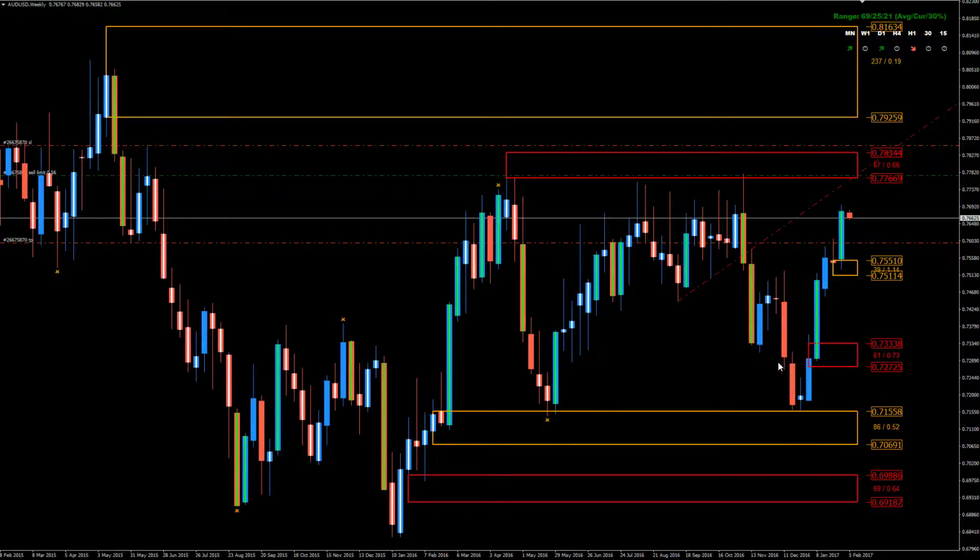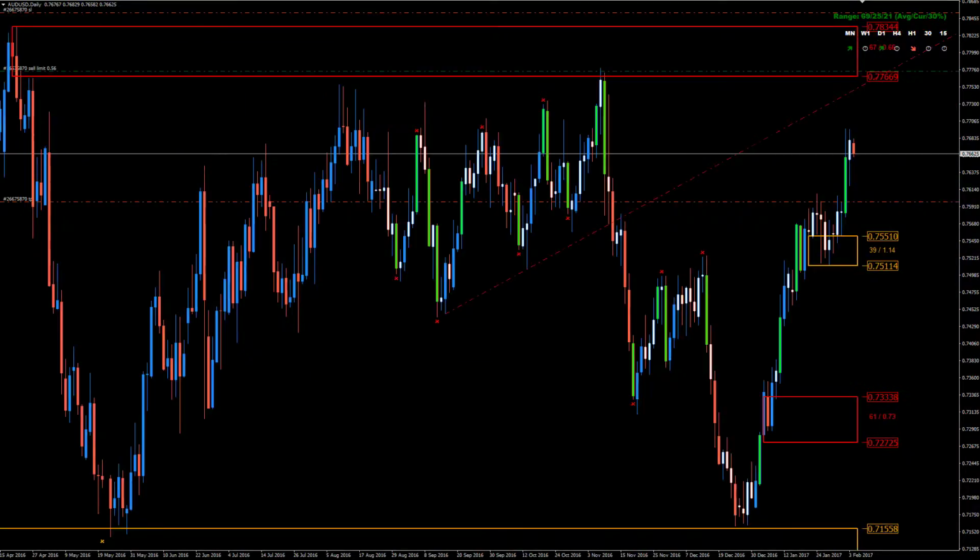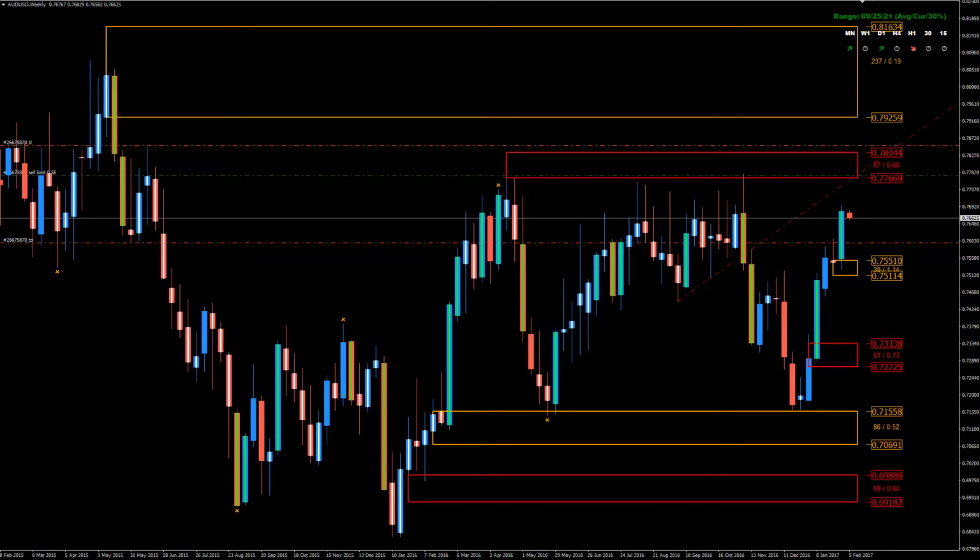You can see that we have this weekly area just here, and this is a really nice clear one. You can see how price went up, accumulated, and then popped up really aggressively and really stabbed deeply into this area of supply. So if we go to the daily chart and have a closer look, you can see what's going on. You can see we have this weekly area here. If we go back to the weekly, price had been back to this level, looking at the low here, all the way back here.